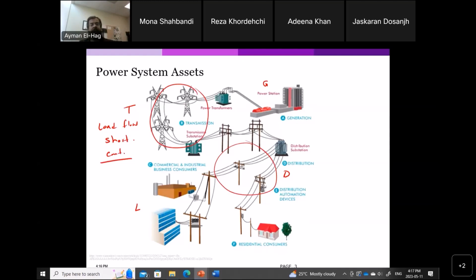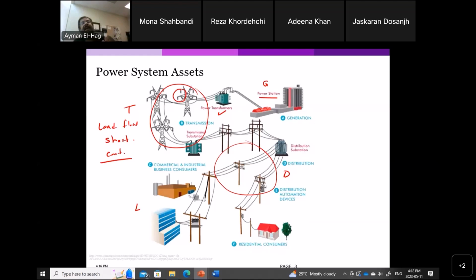Now, high voltage engineering, when it comes to the power system, we deal only with the assets. So we deal with the generator, we deal with the transformer, we deal with the overhead lines, and so on and so forth. So power system assets, for us, we look at as a component. We don't care much about their performance in the system. But for a system engineer, it is also very important that they understand this link.